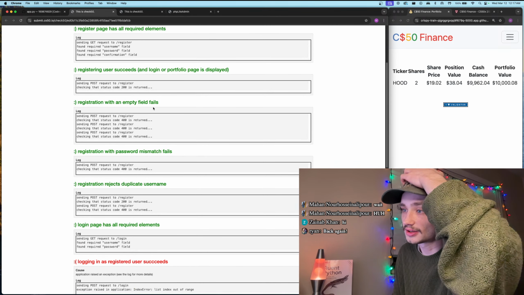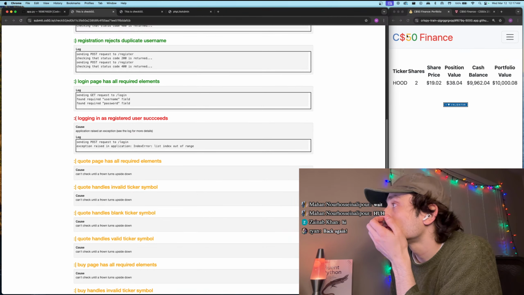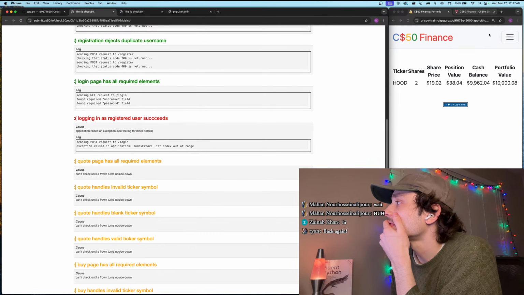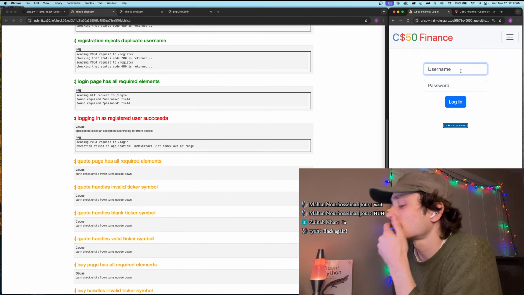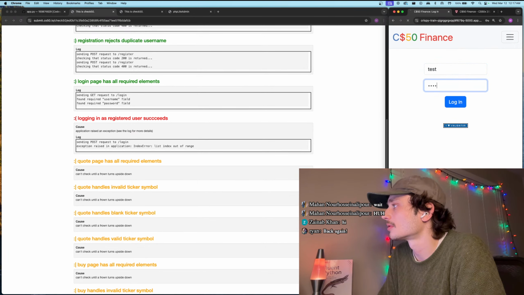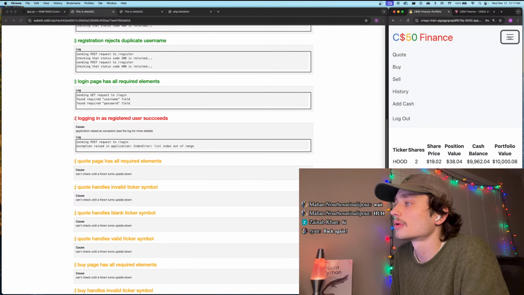What is that? Post login, index error out of range. I can log in.